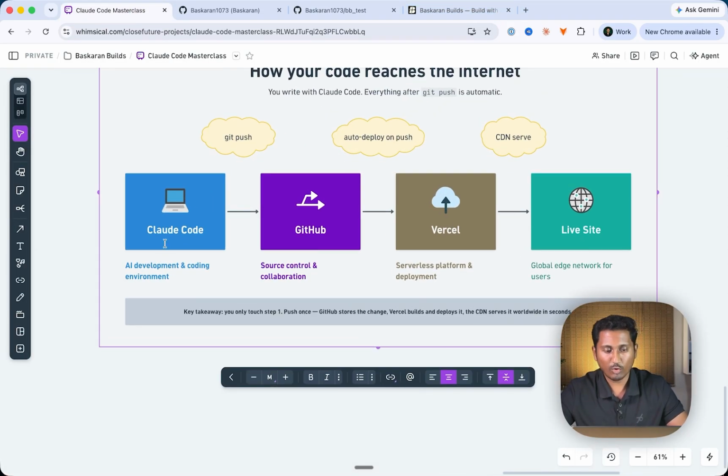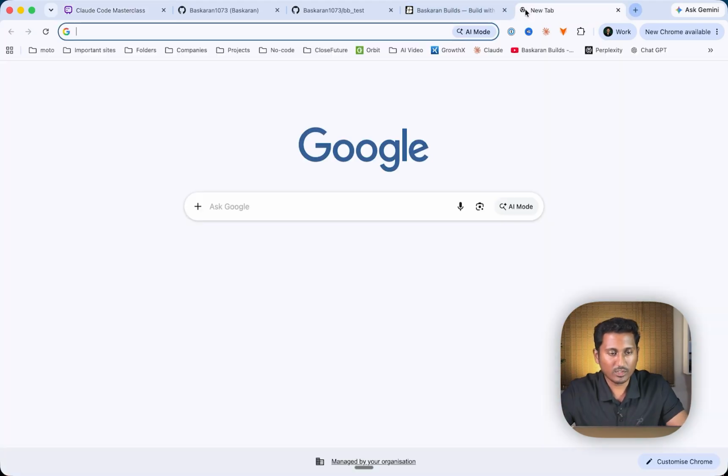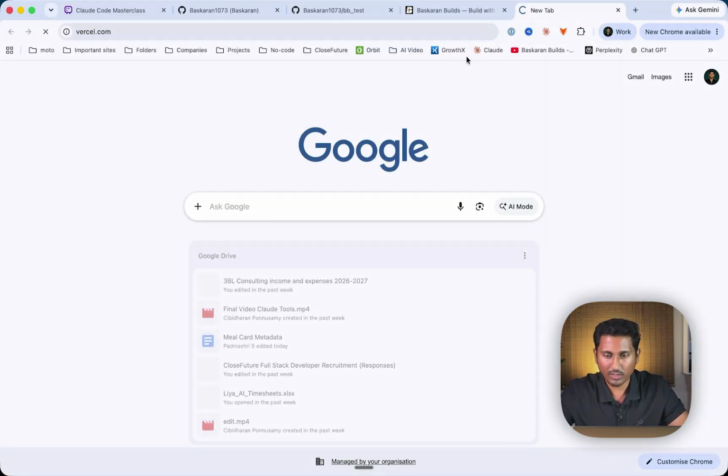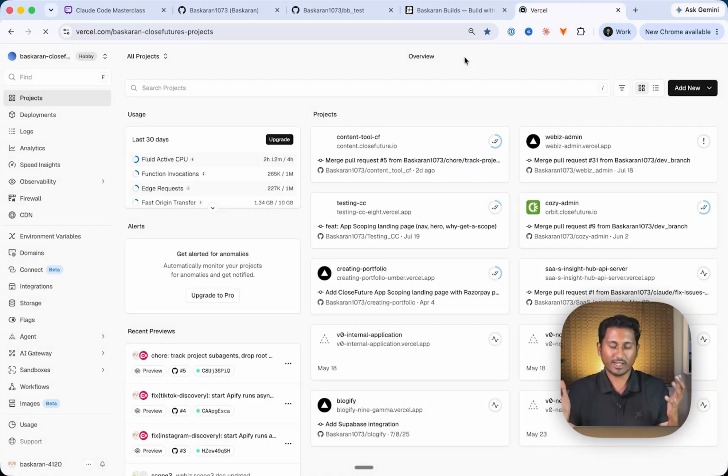So far, whatever we have done in Claude Code, we now push with git push to GitHub, and from here I want to connect to Vercel. So whenever I make changes from Claude Code and push to GitHub, it will automatically push to Vercel and the live users will be able to see it. So let me bring up Vercel. You go to vercel.com, or there are so many providers, right?